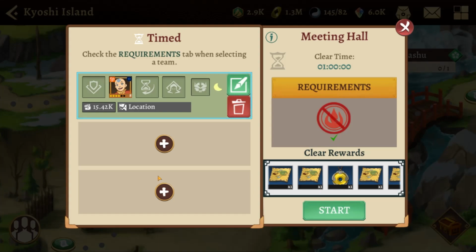The highest gear that I've seen through these clear rewards so far is rare, which is the blue gear. Later on, as they add more map locations and the difficulty goes up as well, the gear pieces can probably get higher, but for now, so far, the highest I've seen is rare.